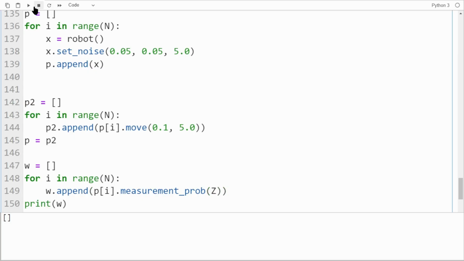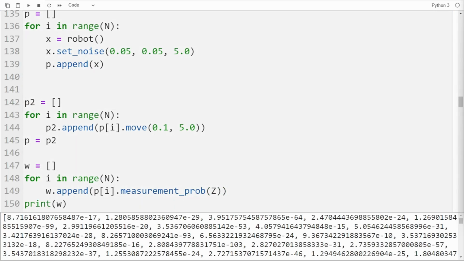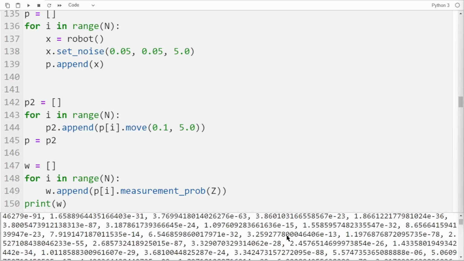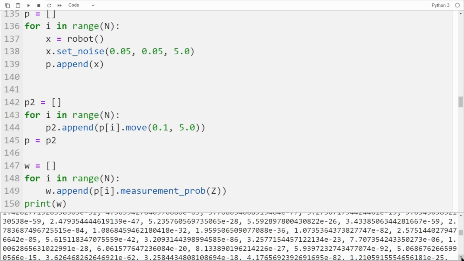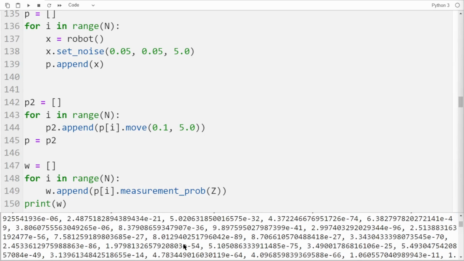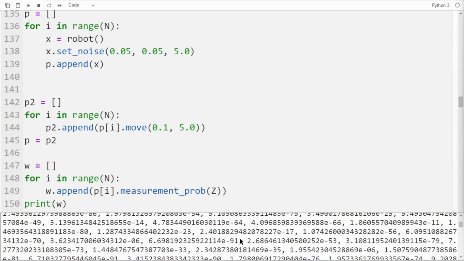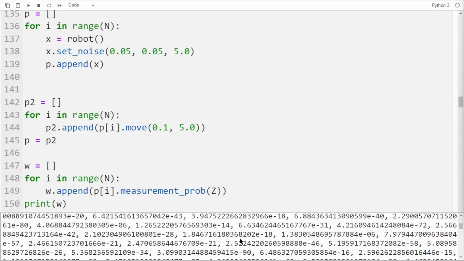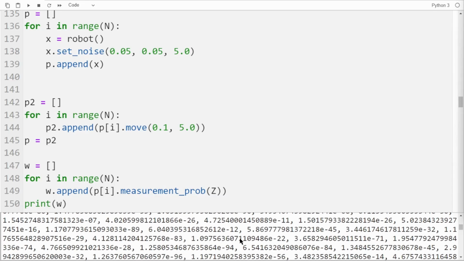And as you see over here, most of them look insanely unlikely. So they have exponents of minus 146 or minus 24. Some of them are more likely, the ones that are closer to the truth, like minus 5. Those are the particles that should really survive, whereas those ones over here with a minus 126, those are really ready to die off because they're so far away from the truth, we really don't need them anymore.